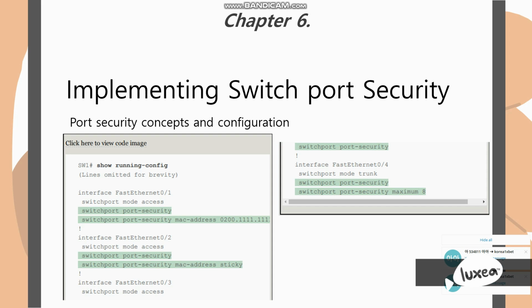Okay, so next one. Let's check how to do port security configuration. The switchport port-security command enables port security, and it uses all defaults. Switchport mode access configures the port as either an access or trunk port. And the final port, F0/4, must be in here. This one has a similar configuration, but it is configured as a trunk rather than an access port.